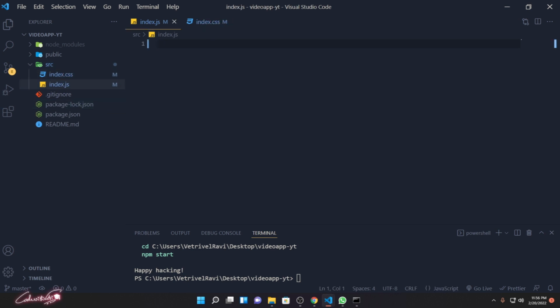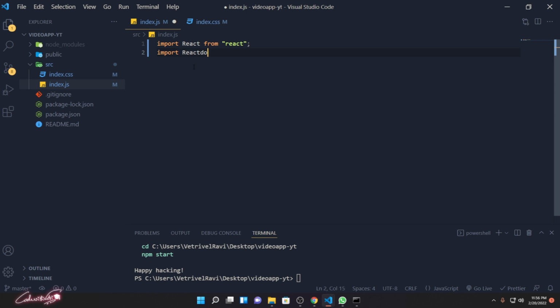Okay, so inside this index.js, we are going to add all the necessary things that we need. So let's import React from React. Then we need to add ReactDOM, where we are going to load all our components.